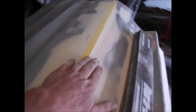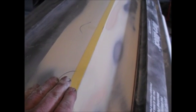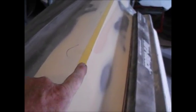And while it was still high, it still needs blocked down just a little bit more. I'm pretty much done on this side of the line. Mark it on each end, run me a nice straight piece of tape. And now I'm going to take this tape off and put another piece on this side of the line and block this down really good. Then I might have a few imperfections to fill in and we're good.